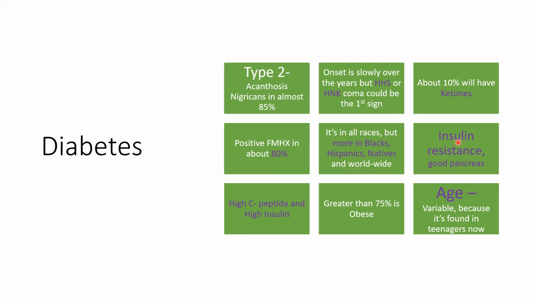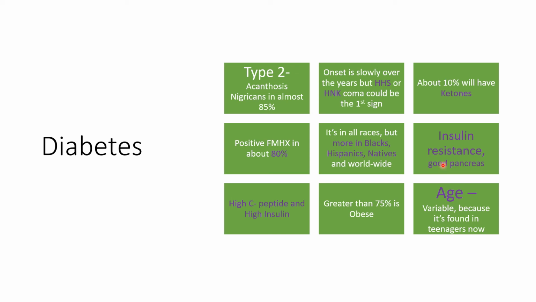Here, the other time in type 1, I said we have to give insulin, right? Here, this is suffering in the midst of plenty. Insulin is already here. The problem is there's resistance to insulin. Okay? Insulin resistance is the problem in type 2, not the lack of insulin production. Here, they have good pancreas. As a matter of fact, by the time we go into certain medications that will be useful for the treatment of type 2, we will see that some of them, and the majority of them, will actually need a good pancreas, you know, secretagogues. So they have good pancreas here.